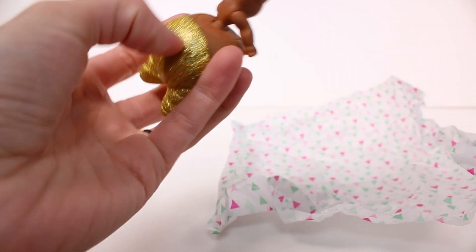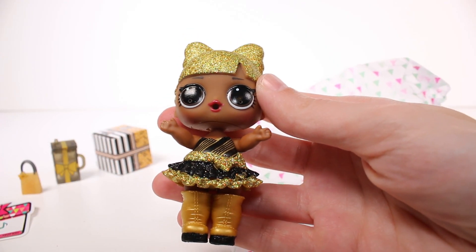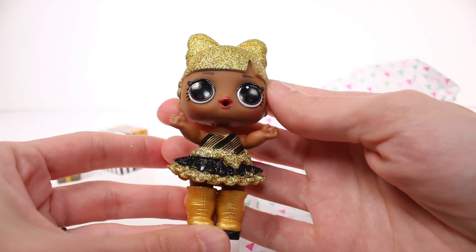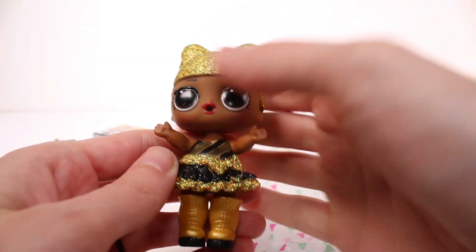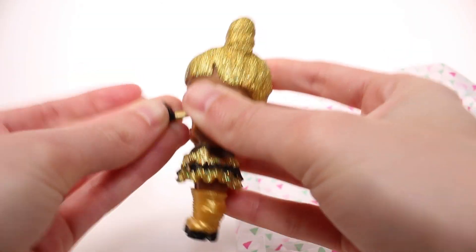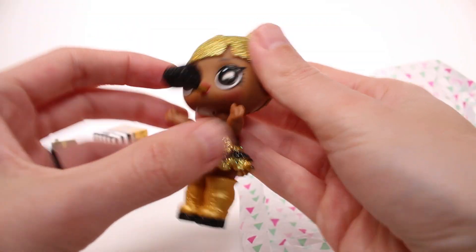We have our doll and her hair is all glittery — she's so cute! I went ahead and got her dressed and she looks so good. Her hair is gold and sparkly and wonderful, in the shape of a bow. And here's the party-favor blowy thing — this is what I was talking about. She is definitely — spoiler alert — my favorite of the two holiday limited edition LOLs!